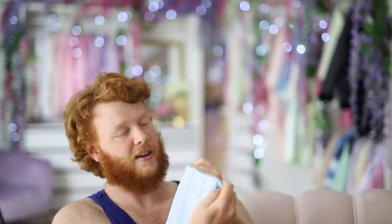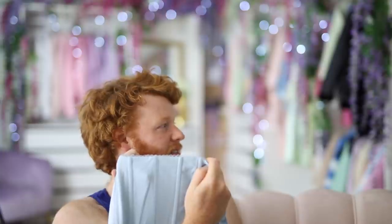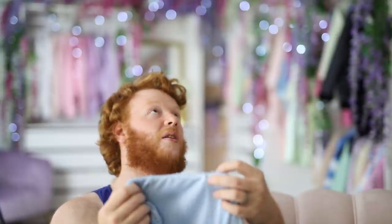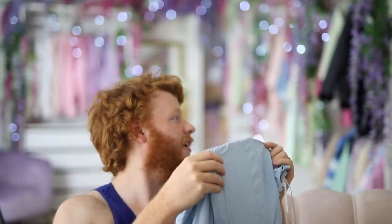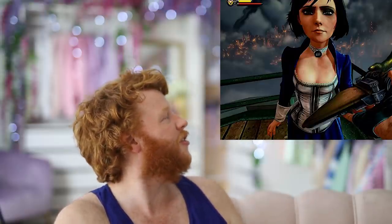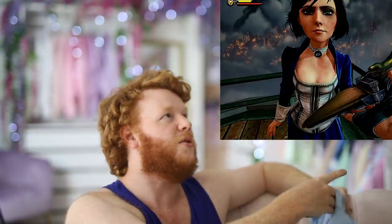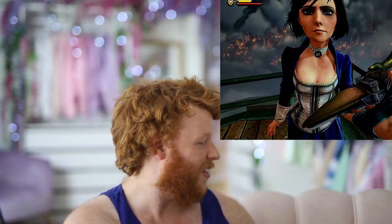Oh, this kind of reminds me of like a Bioshock getup. Why Bioshock? Bioshock Infinite. You know the girl in the blue dress with the black hair? And she's got a collector's parrot? Well, it's called a songbird. Oh, the songbird, yeah, I know the songbird. Which is basically just a big version of Archie. Except Archie doesn't sing songs. He screams. Well, that's the song of his people, really.